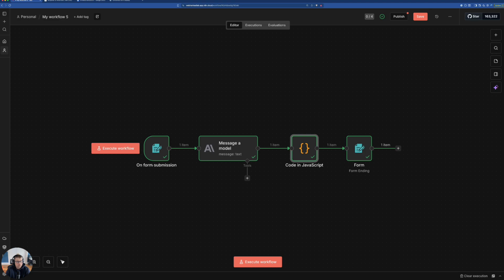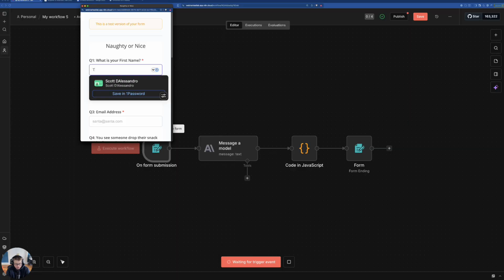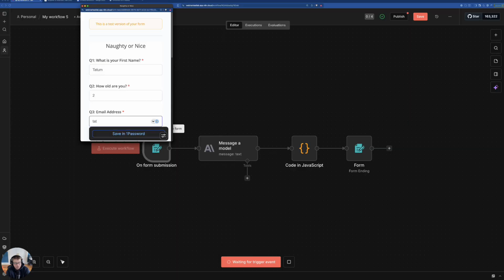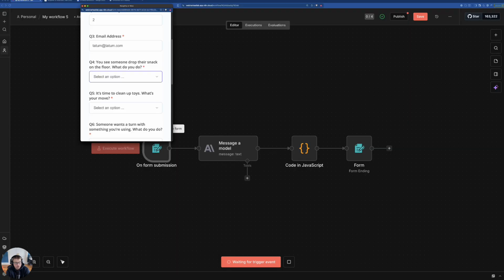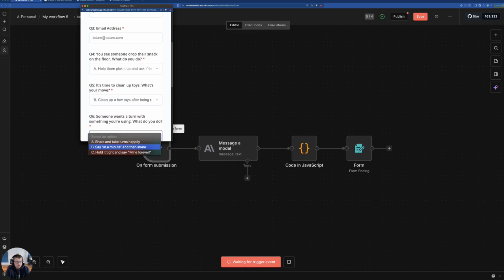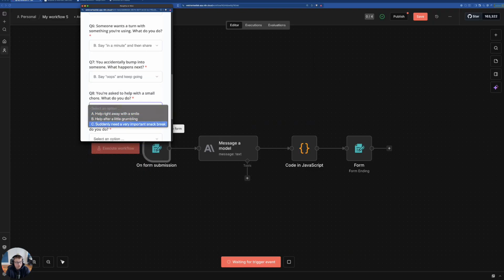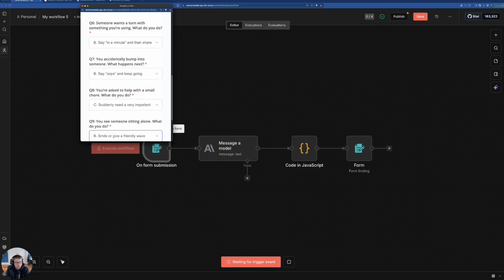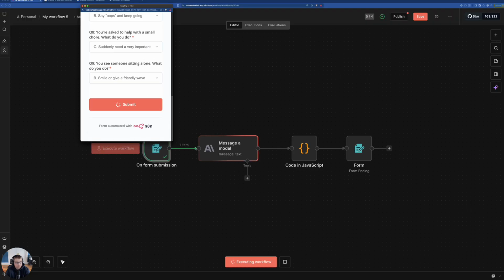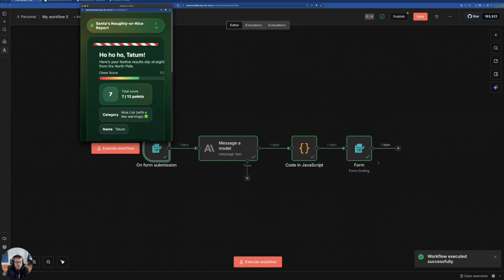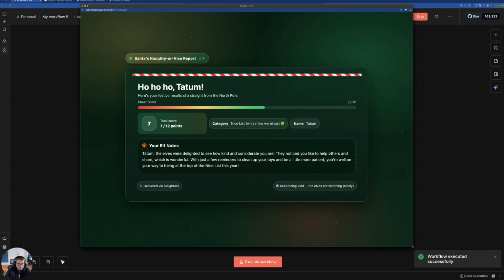All right, let's fill out the form one more time to test. I'll use my younger daughter, Tatum, Tatum at tatum.com. Fill these out real quick. See if I can make her borderline. Submit. Everything's running. Hopefully we'll have dynamic values and I'll use her name, which it did. So that worked. This also looks pretty cool.